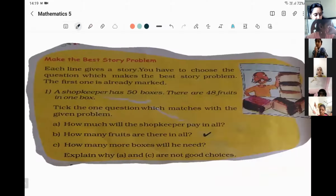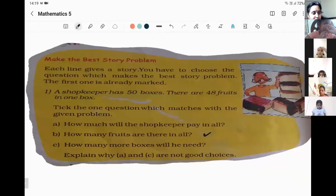Observe that. A shopkeeper has 50 boxes. There are 48 fruits in one box. In third class, did you remember, ma'am? The answer was given and we made questions for that. Like that here, a statement is given for us. For that statement, we need to make a question. So from here, three options are given for us.